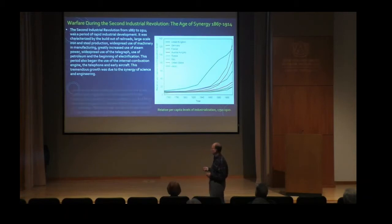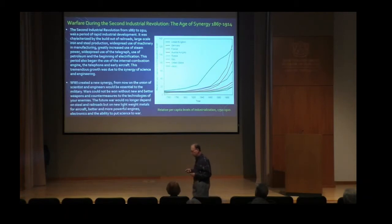After World War I, there's still going to be that same synergy, but it's going to be even more focused on science. So you're going to have weapons created by this new synergy. You're going to have countermeasures to the weapons of your enemy. You're going to be more and more focused on things like light metals for aircraft, and on electronics and a lot of things that really weren't available in World War I.